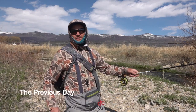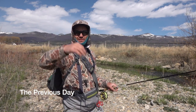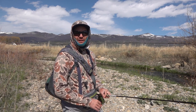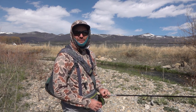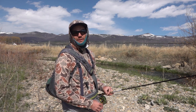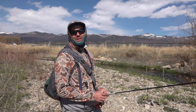Well, I'm fishing with Gilbert still, and I've been using this big articulated streamer, and so far we have not caught anything. I've had 0 chases, and so while I'm with him, I'm really going to try to learn a lot about nymphing.